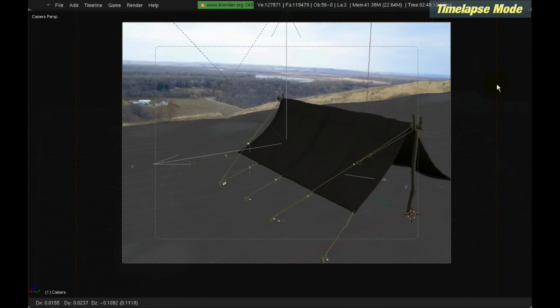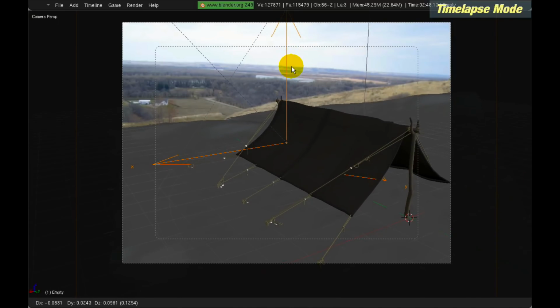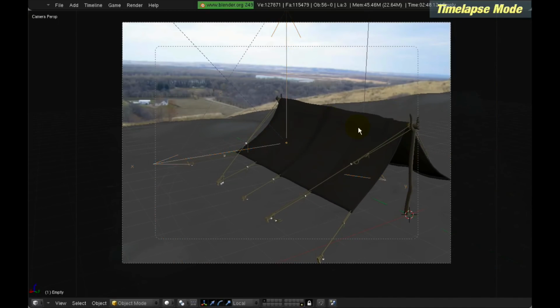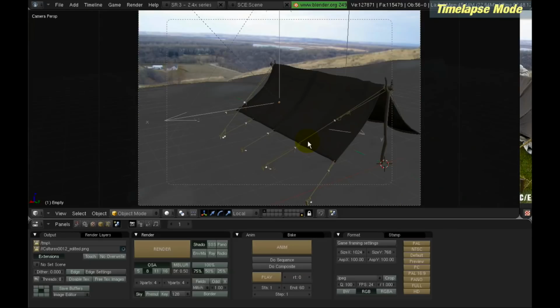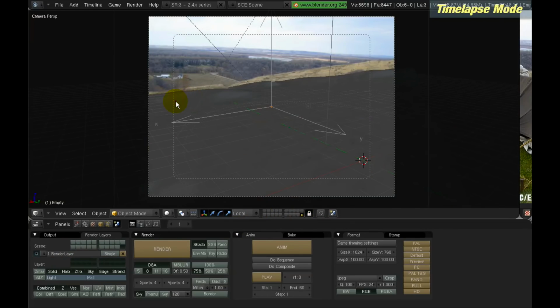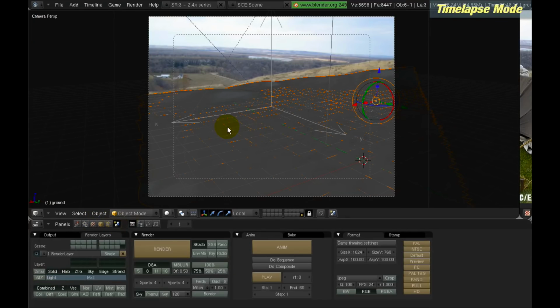Before we get into the render layers, I still want to adjust this camera a little bit just to expose that little dirt road in the background on the left-hand side a little bit more. All right, that's good enough. And now we want to separate everything into different render layers, but first we need to make sure that everything is on its own render layer according to how we want to organize the scene.